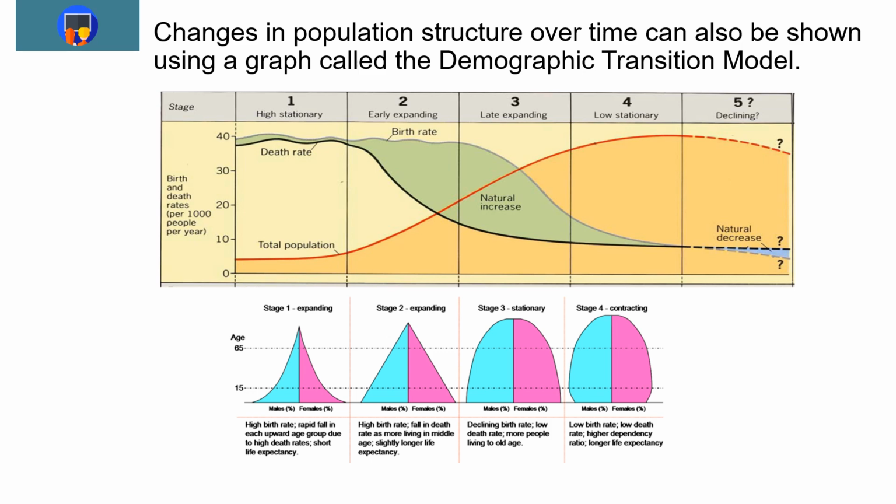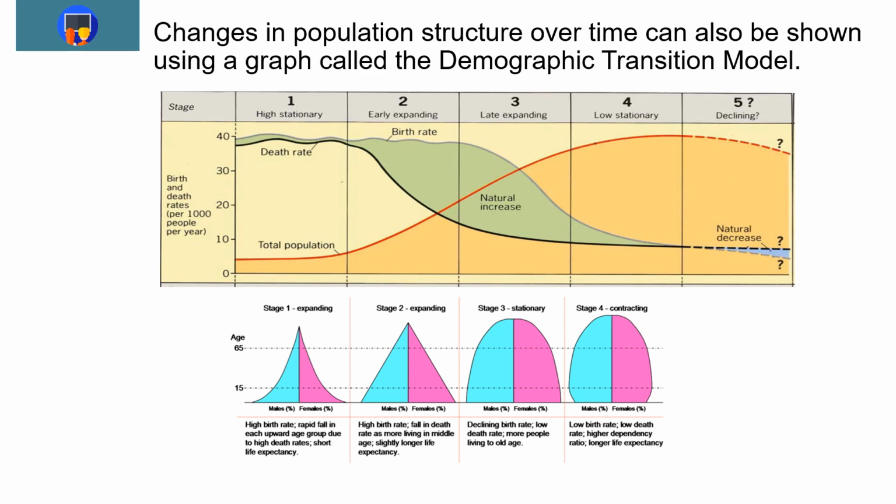Some countries though are in stage 5. So stage 5 has a declining population. There's not that many ACs that are in stage 5. It's mostly countries such as Japan. A declining population would be caused when the birth rate is falling below the death rate. It means that people are choosing to have mostly 1 child or 0 children, and that would decrease the birth rate. Again, lifestyle choices are one factor. In some ACs, the cost of living is incredibly high, and therefore families just can't afford to have many children.